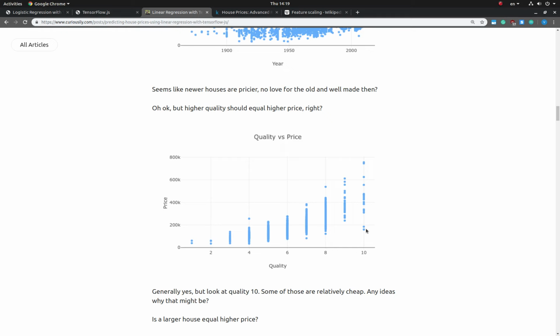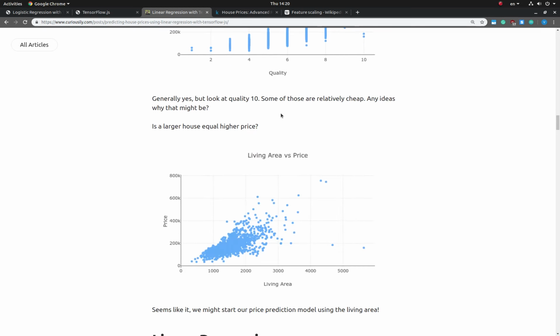And in that case the price might be lower than that of some houses that are bigger but of lower quality. Okay, so the final feature that we're going to have a look at is the living area related with the price. And as you can see, the relationship in here is pretty significant and pretty linear too. So we will use this feature when we're building our simple linear regression model to try to predict the price of a house. But that will be in the next video.